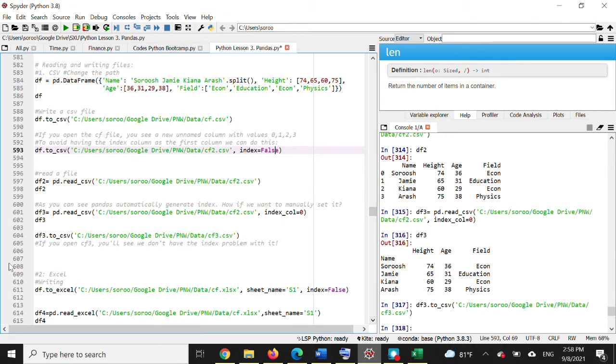For that, it's very similar, but rather than to_csv, we are going to have to_excel, and then inside parentheses the path to the file that you want to save. But here you have to say also, for example, sheet_name equals whatever sheet name you want to have.